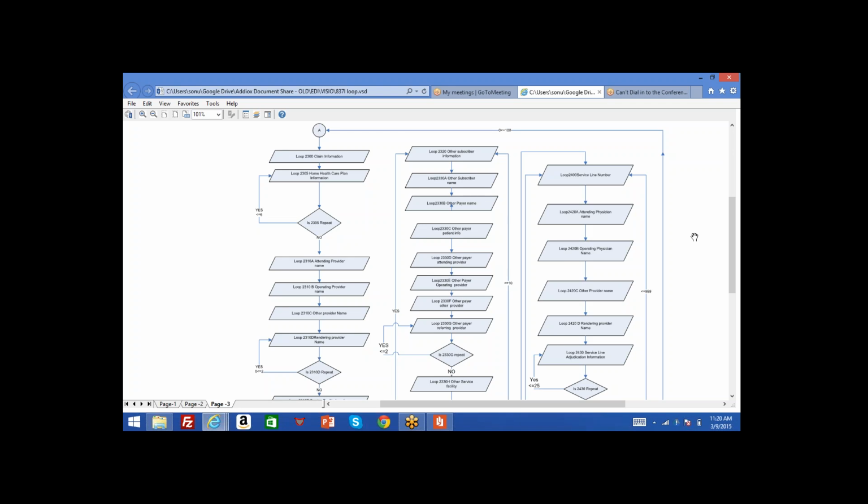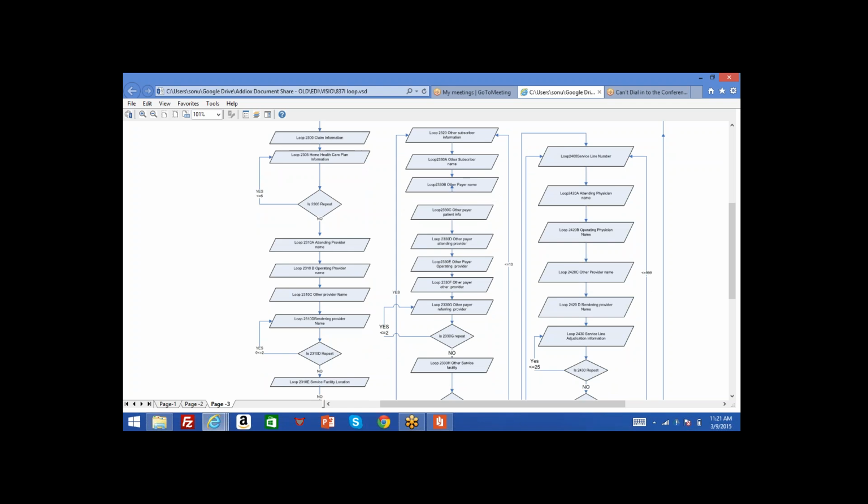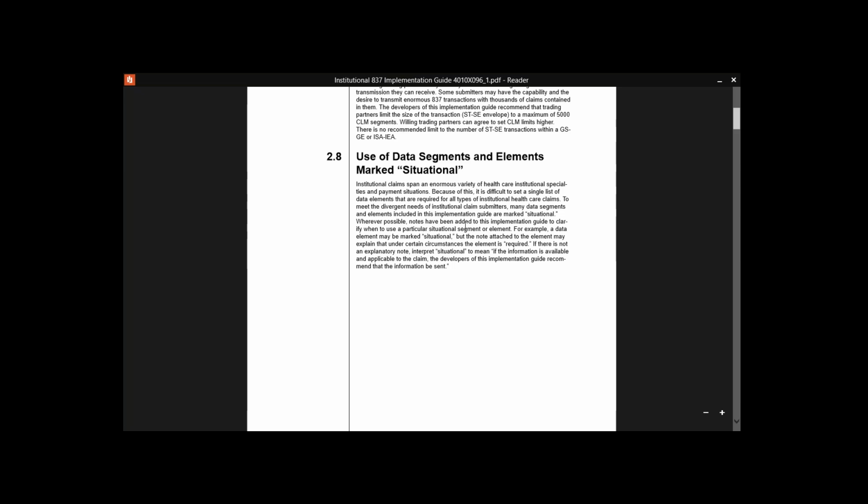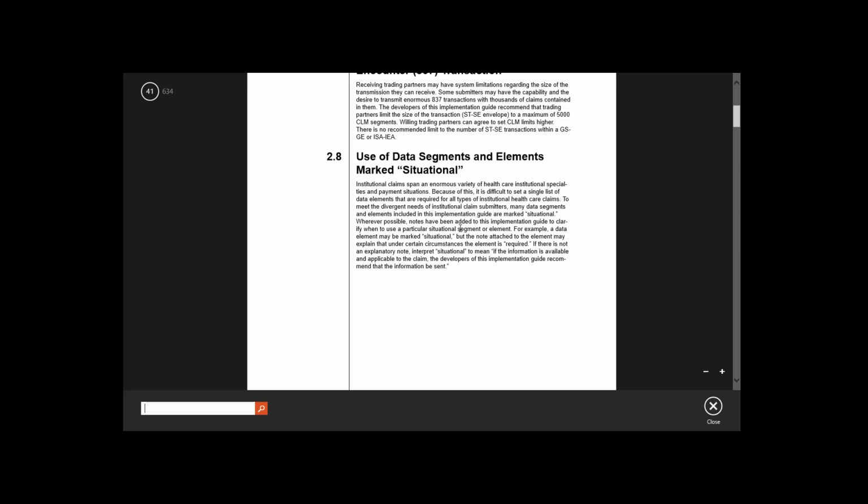But the only thing you need to, going forward, make sure that you are able to do is, so this is 2300, and under that, followed by, you have all these pieces of information. I'll just quickly go over this and then I'll take you back to the implementation guide, how to relate those files. For example, if you have 2300 claim information, let's go here and look at the 2300. Directly jump onto 2300.